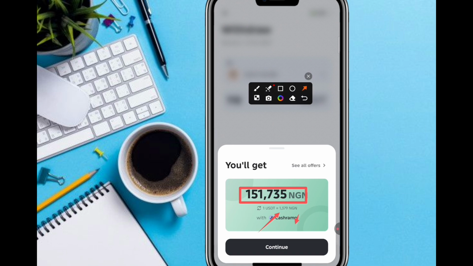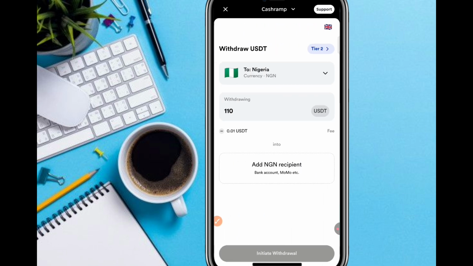What we're going to do next is to click here that says continue. Oh yeah, let's click on continue. So I've clicked on continue. What they're asking me to do is to select the bank account that I want the money to go into. So mind you, I've linked two of my local bank accounts to this platform, right? But if you're yet to link your local bank account to this platform, this is also an avenue or opportunity for you to link, and I'm going to show you how to do that in a few seconds.